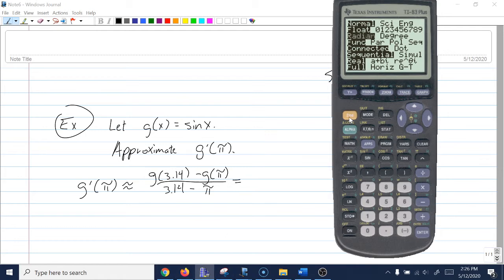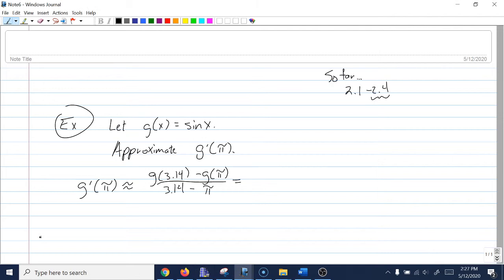I'm gonna hit quit. I need to calculate sine of pi. Hey, there's a pi button above the button. If you've been using 3.14 all your life, that's not going to be good enough in this context. I need sine of pi minus sine of 3.14. And now I need to divide that by, parenthesis, pi minus 3.14. And that gives me negative point, oh man, that's a lot of nines. 6 nines and then a 5.